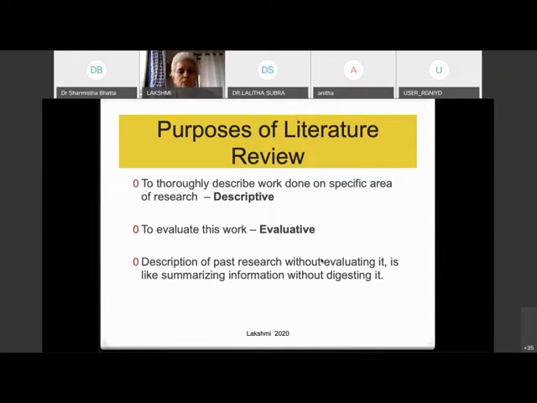However, whenever you do such a review, you won't be able to stop there, because the more you read of something, you have an opinion about it. So then definitely you would evaluate and say, what do I see in all this? Who is doing this research? What kind of research questions are they asking? Or what direction are they really exploring?